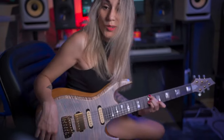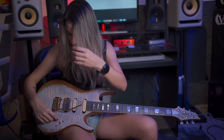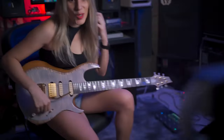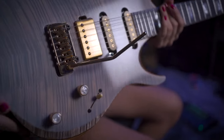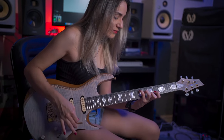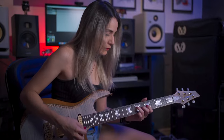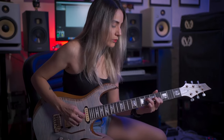Let me know in the comments if you can hear me. The tremolo! Wow, these pearls look like a jewel on the guitar. Amazing! My first white guitar. Okay, let's try something with backing tracks in the background.